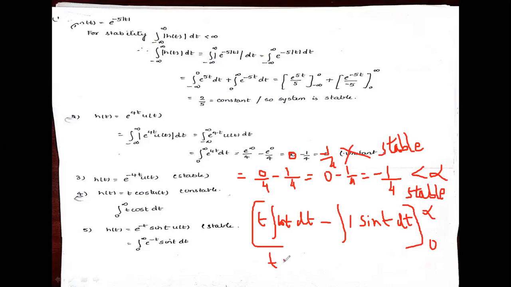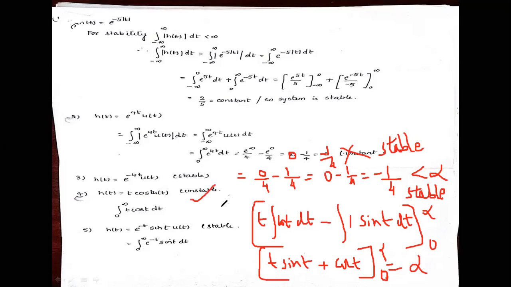So t into sin t, minus, again the integral of sin t, minus cos t, is plus cos t. Apply the limits infinity and 0. So definitely it becomes infinite. The t value is infinity here, you have to substitute the t value as infinity. Definitely infinity plus anything is infinity. Infinity into anything is infinity. So it is equal to infinity. Then the system is an unstable system.